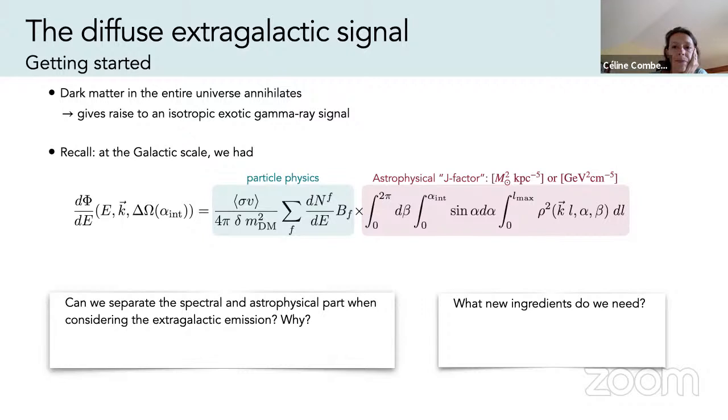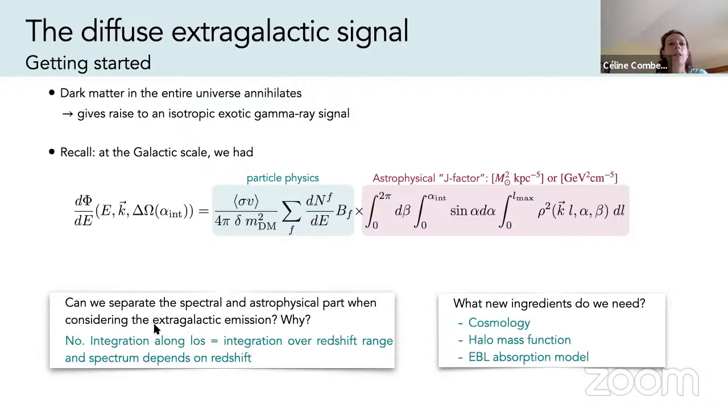So what's happening basically if I integrate, okay, more Chauvins, excellent. So if I go to extragalactic distance and start integrating things over cosmological distances, what's happening to the spectrum? Well, it will be redshifted, right? So far, we've only been considering the close-by universe. So there was no redshift, all my distances, everything was behaving nicely. But the moment you want to go at extragalactic scale, the integration becomes an integration over the redshift range, and the spectrum is going to depend on your redshift. So we cannot split this into two terms. So there is no equivalent, there's no J factor for the extragalactic.